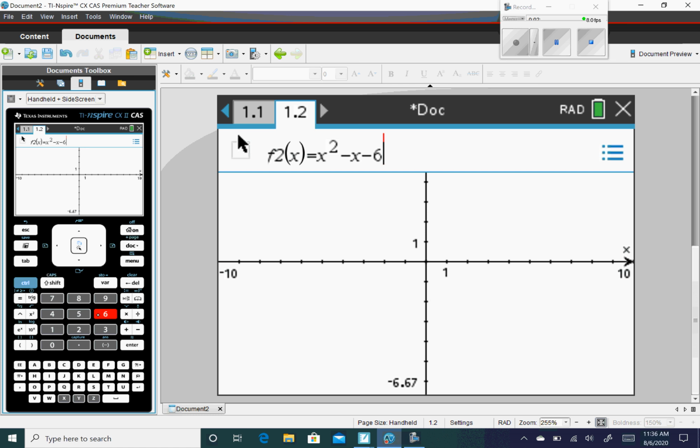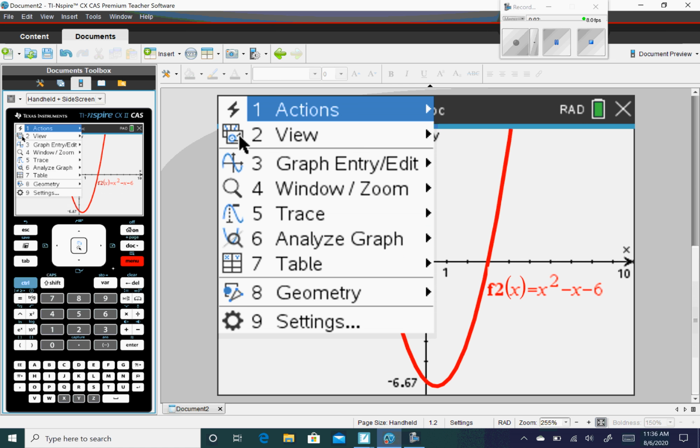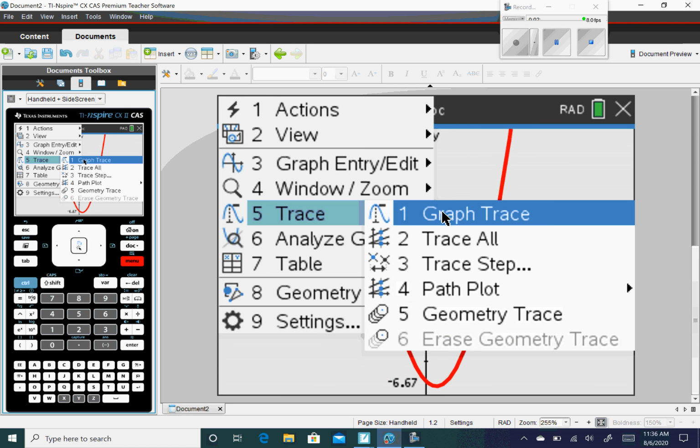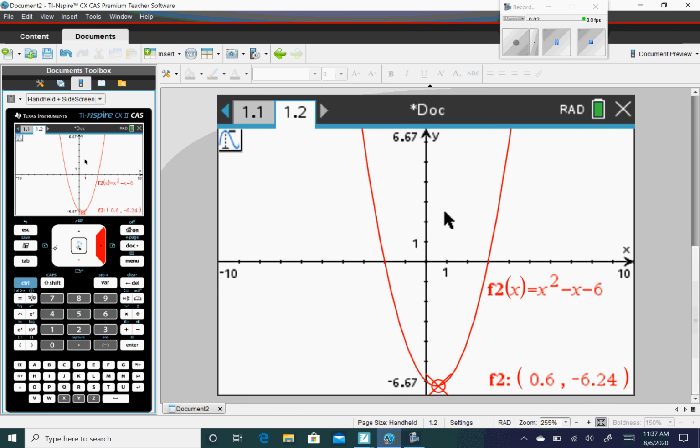Now we're going to practice using the trace feature here, so go ahead and hit enter so we could see our parabola. And then if we go to menu, 5, 1 is the graph trace, and then this allows us, we can hit the right or left arrow key on the touchpad and it moves for us so we could see various points. Notice for the most part it will show us special points here, and it's going to indicate in this case we're at the y-intercept. If we kept hitting to the right, it also shows us the minimum. We're going to use that feature along with the Analyze Graph feature as well.